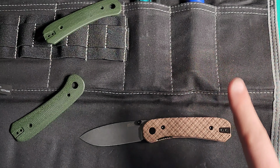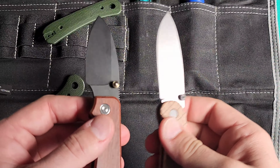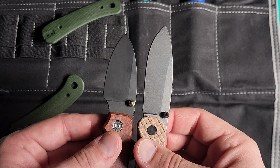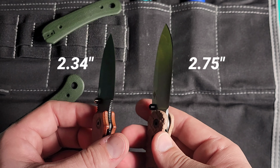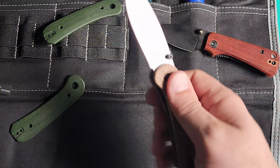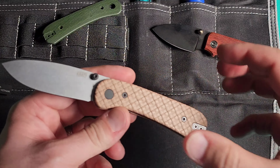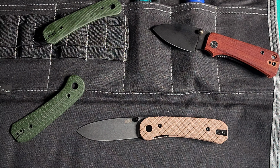Now, this fits a very nice size right above the Baby Banter. If I put tip to tip, there's quite a bit more blade length, but I'm sorry, cutting edge, but it's only probably about a half inch longer. You're using up a lot of space with the finger choil on the Baby Banter, but you have about the same handle length between these two. So this is kind of an interesting step up. And then from here you have the 3-inch Banter, and then there's the Banter XL at an even bigger mark. But those are all made by We Knives and Civivi.